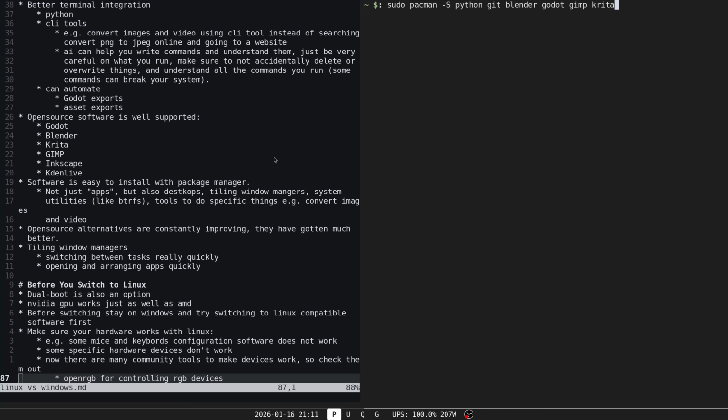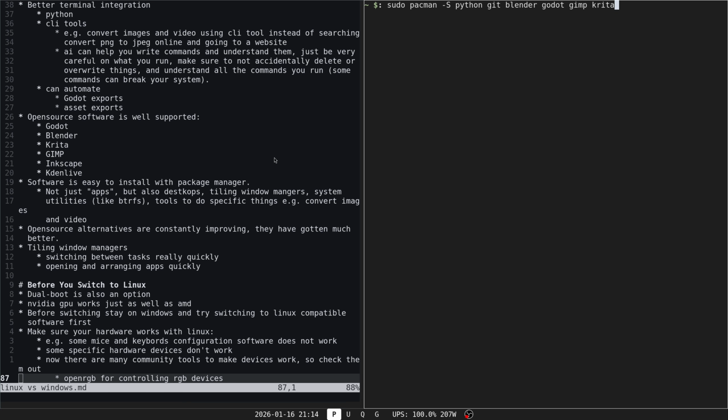On Windows, if you wanted to do the same thing, you would search for Python, make sure you don't accidentally click an ad, download Python, open the installer, click through the installation steps, and then you have it installed. Some programs might be even more complicated to install, and you might need a tutorial to understand how to do it. As a developer, you may try out and learn various programming languages, frameworks, engines, and tools. Having the ability to install them with one command is very powerful.